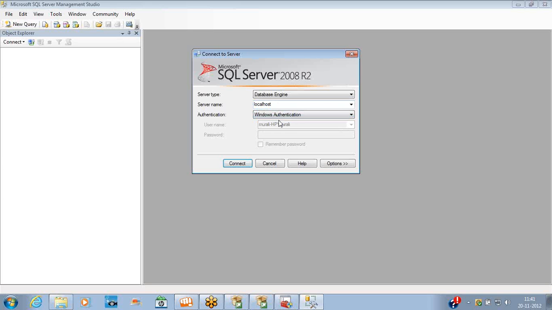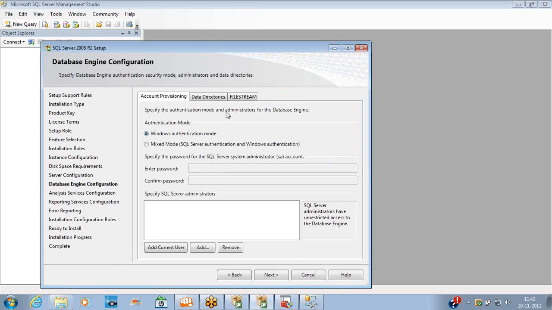With Windows authentication, you can connect only to local computers. That is, the computer where the software is installed, which you are accessing, or if another person logs in and it is installed on his machine, you can connect. And SQL Server authentication is used if you want to provide some security, like a password to validate the user. These are the two different authentication modes. If you select Windows authentication mode, it won't ask for any ID and password. If you select SQL Server authentication, it will ask for a password. You can see the same.